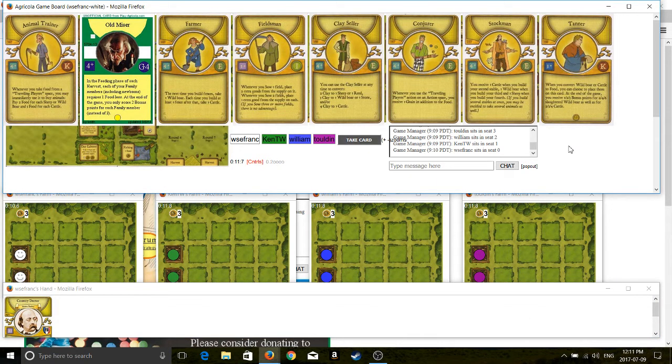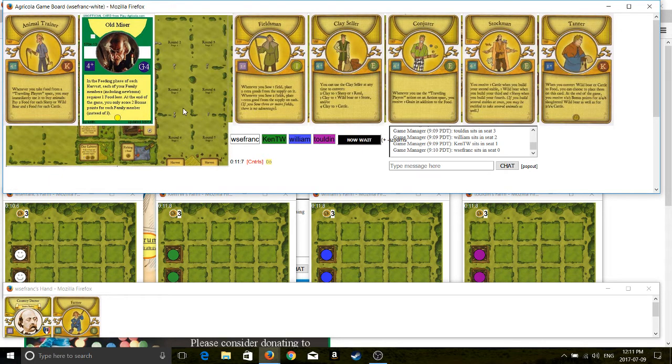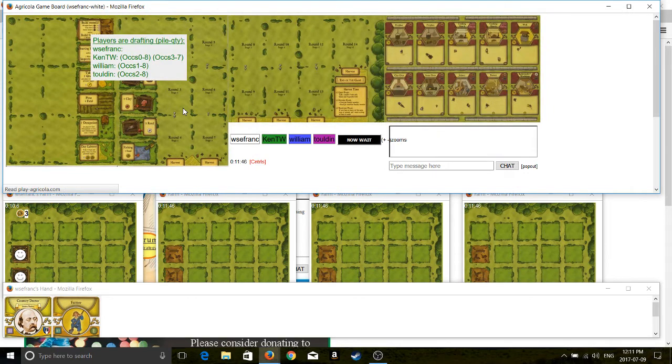Okay, wow. Stockman, Tanner, Farmer, lots of great combos. I'm going to take Farmer just to deny the Hedge Keeper and the Master Stableman getting Stockman. Not much I can do about that. But the Hedge Keeper getting Farmer is just crazy. Farmer is a better card than Stockman anyways. And then if Tanner comes back around, I'll definitely take Tanner to deny that as well.